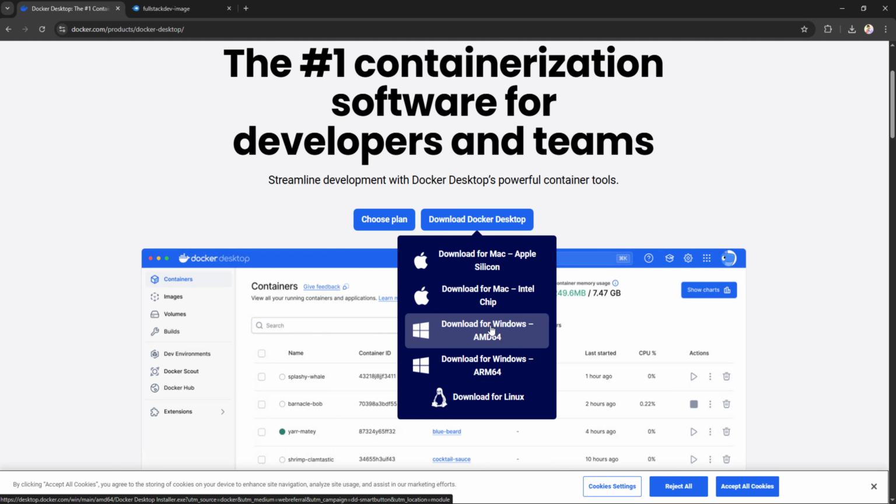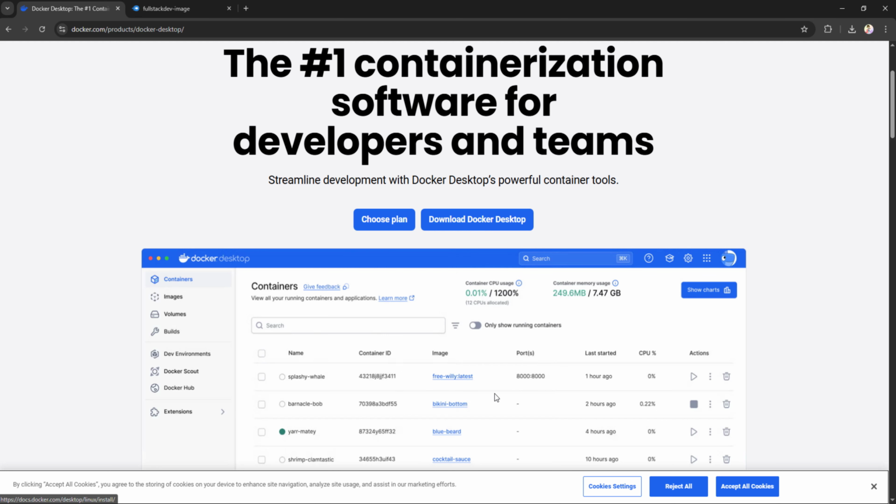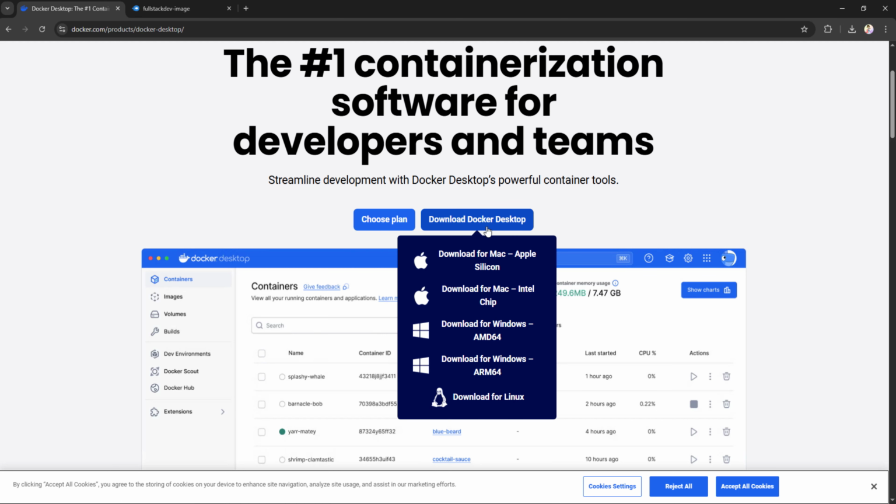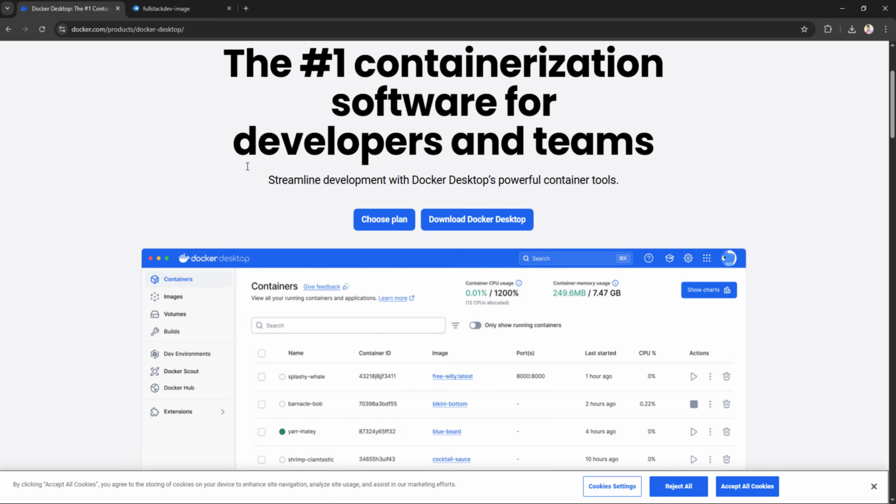For me, Windows, I can choose the download for Windows AMD64 like this. Or if you're using Mac, you can choose the Mac, or Linux. After you download Docker Desktop, just click on the file and install it on your system. The installing is very simple, so you can do it by yourself.